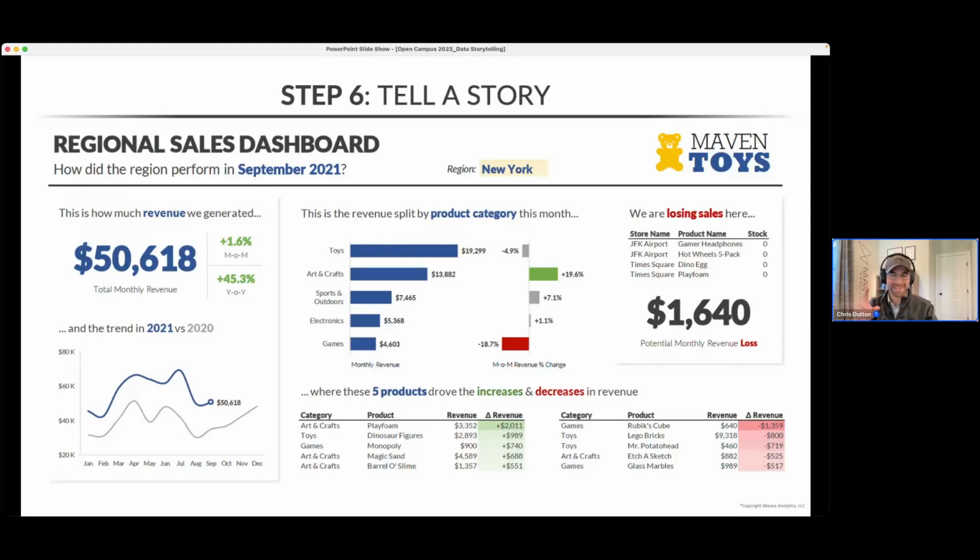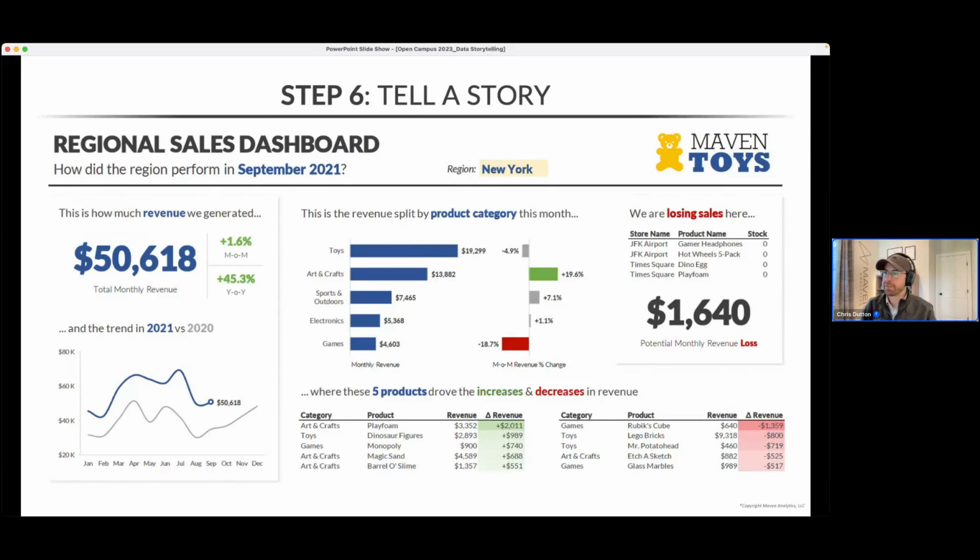And I knew someone was going to call this out. I wanted to update this, but I didn't have time. My only criticism of this view that we're looking at here: reds and greens might seem like the obvious choice for up and down, good and bad metrics, but unfortunately they're not very colorblind friendly. So I recommend blues and oranges instead, which are more accessible to a broader population and still can accomplish the same outcome. Blues for good, oranges for bad.